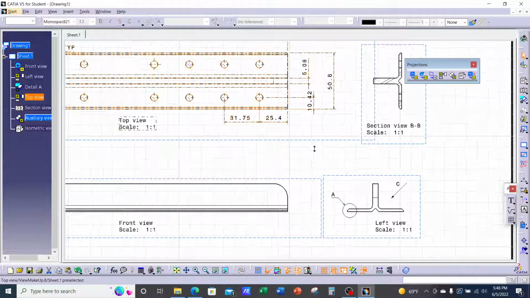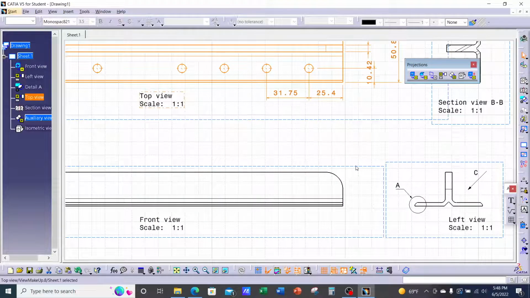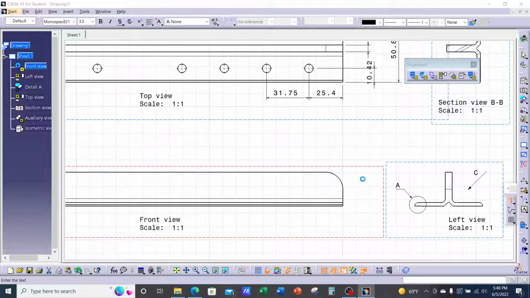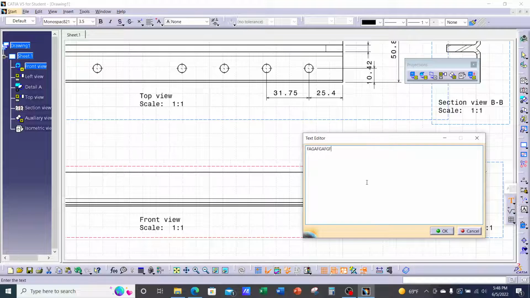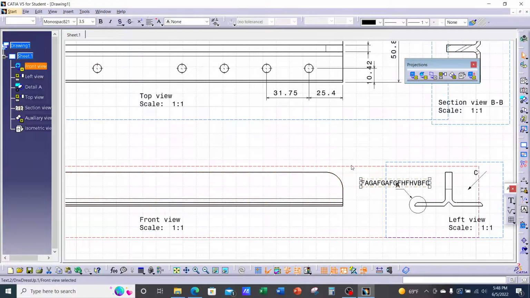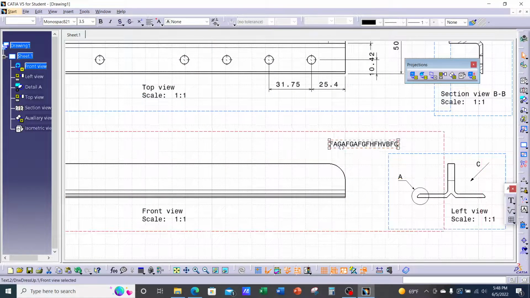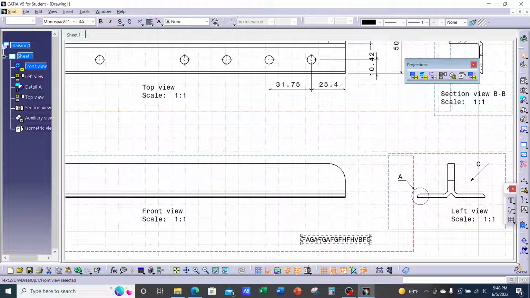If I was to add new text, I'm going to double click on this view frame. If I was to just randomly add some text for some notes, you can add text. I'm just going to type in whatever. I want you to notice that this text is part of the view frame.